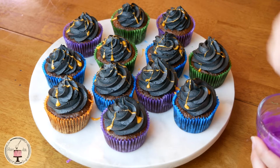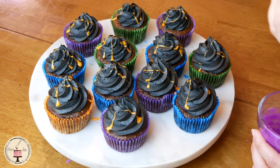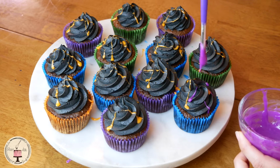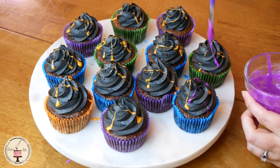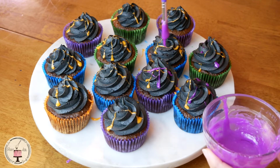mix it up, and then you'll get it to the perfect consistency. And if at any time while you're splattering your cupcakes they start to cool down, you can just pop them back in the microwave for like 5-10 seconds, stir them up again, and they're good to go. Once you get that right consistency in the beginning, you just occasionally need to warm them back up.